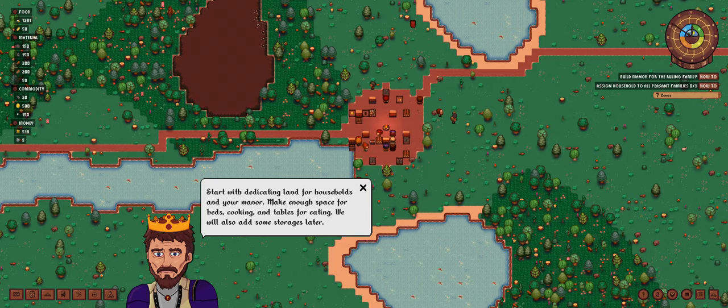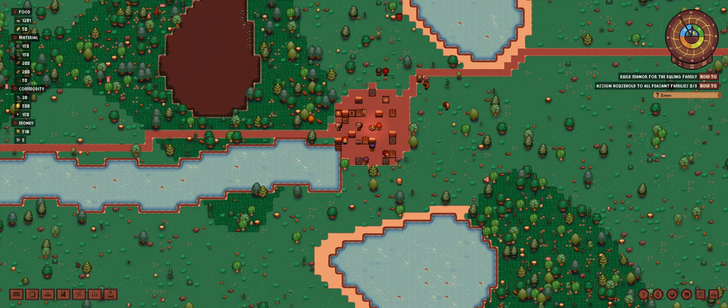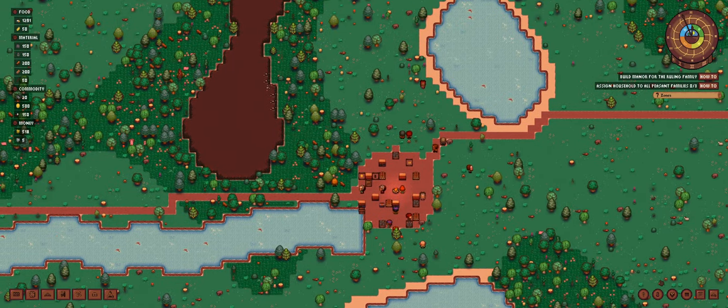Start with dedicating the land for households and your manor. Make enough space for beds, cooking, and tables for eating. We will also add some storage later. Alright, so build a manor. There is a game that I really like that shows you everything to press, like button-wise and all that stuff. So build a manor for the ruling family.